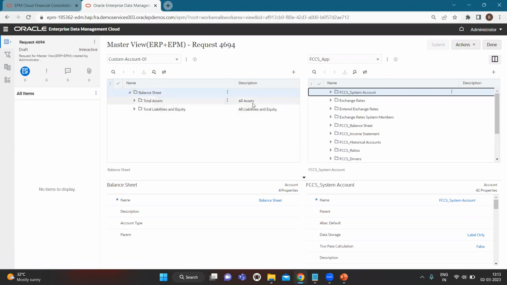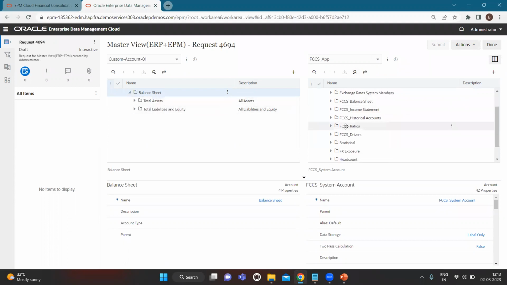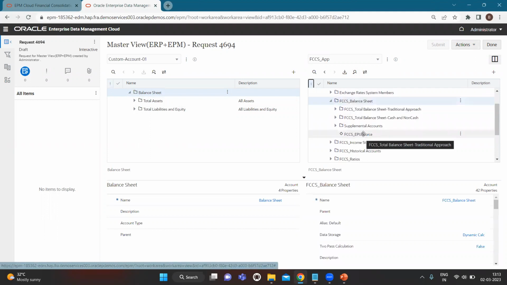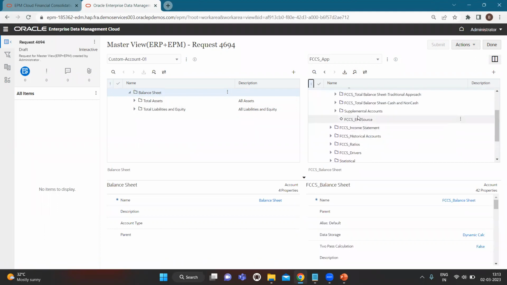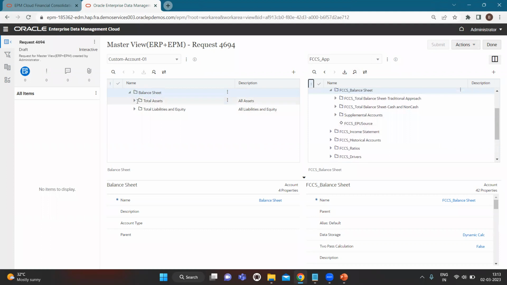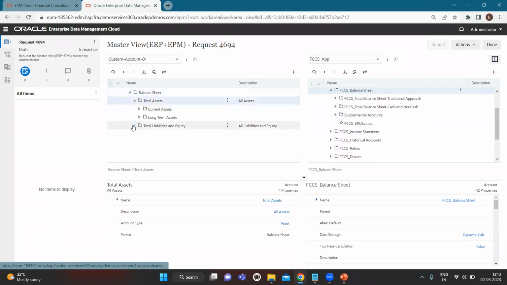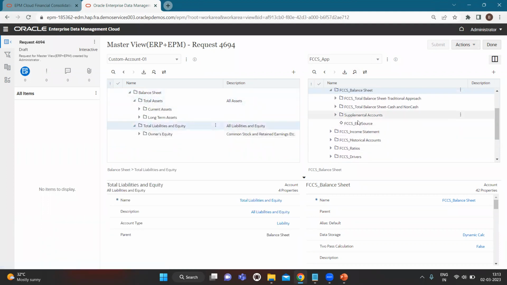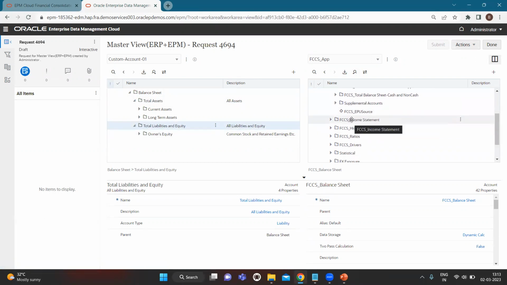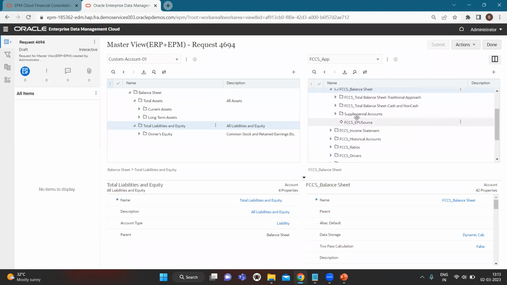So if we make any changes, then we can submit it. So let's add this total assets first to the balance sheet. We will not tamper with this hierarchy, whatever is already in the FCCS application.